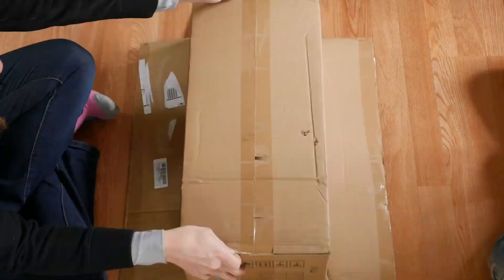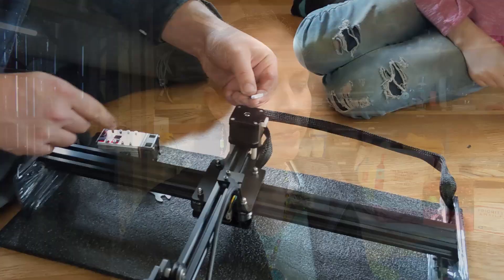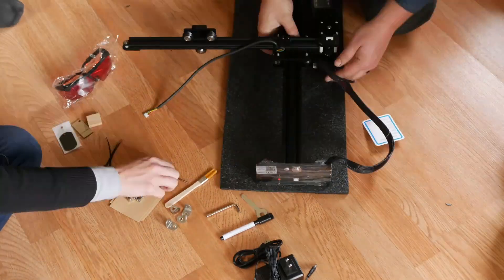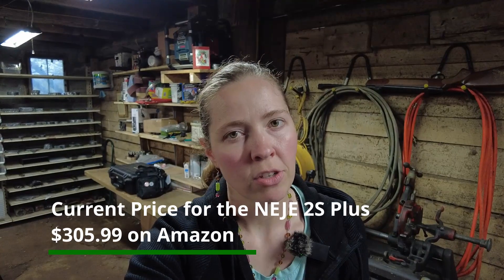I'm going to share some pros and cons — I'll start with the pros first. I believe it was very well packaged; there was lots of foam so all the parts were really padded. Everything arrived very well and the padding would protect it from a lot if there was an issue with the shipping carrier. Also the build quality is high — pulling it out of the box there is very little to assemble, I think it's like four screws and a few things to plug in, so it's super quick. It is also fairly inexpensive compared to a lot of lasers out there. It's more of a hobbyist type laser, so keep that in mind — it's skeletonized, which helps keep the cost down, but also makes for easy assembly.